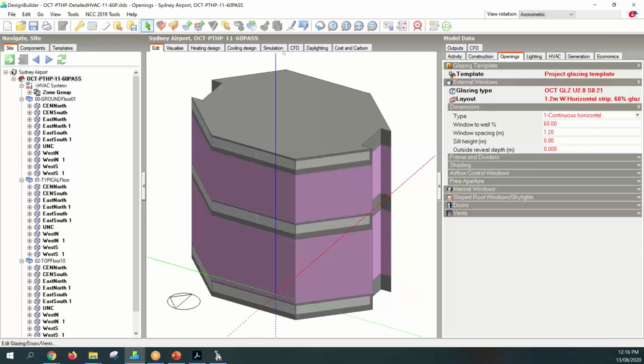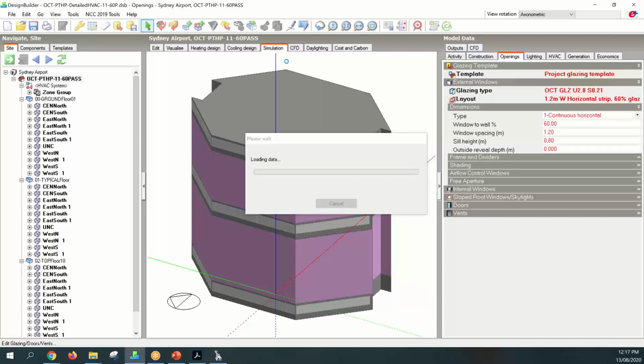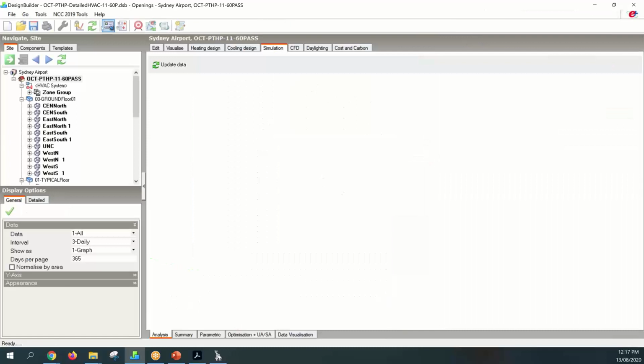That's what I've done here. Okay. So if I rerun the model, and when the model's running, I'll come back and take some more questions.